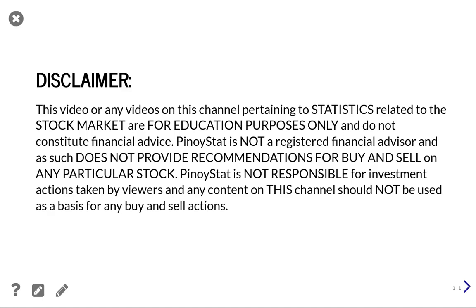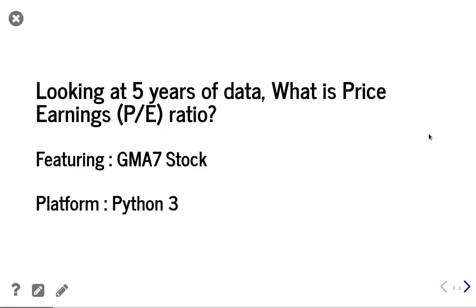Our topic for today is the price to earnings ratio. P/E ratio is often used by value investors to help them decide which stocks to buy, but is it really useful? What can the price to earnings ratio tell about a particular company? Here we're going to look at 5 years of data and check out the P/E ratio over that span. So let's get started.